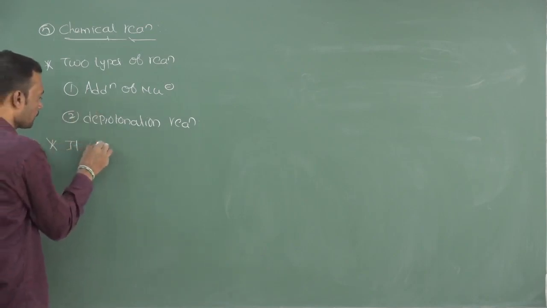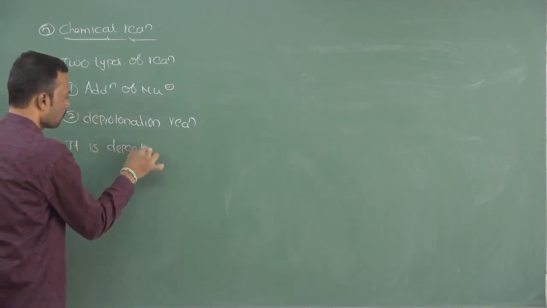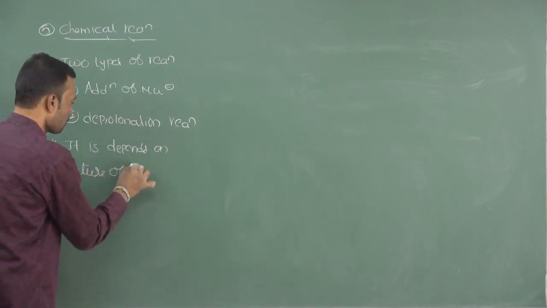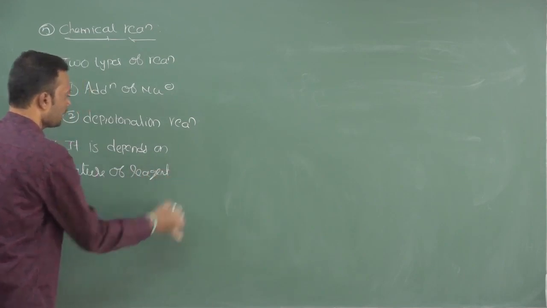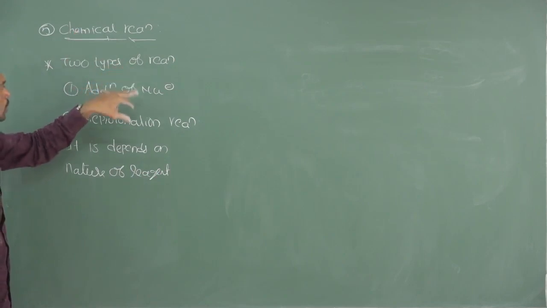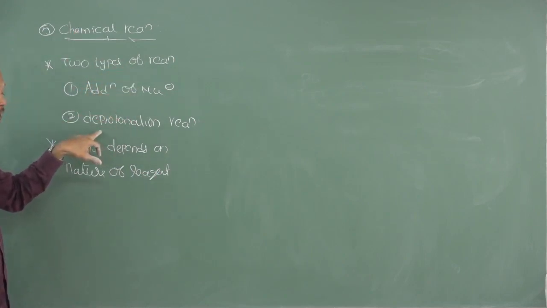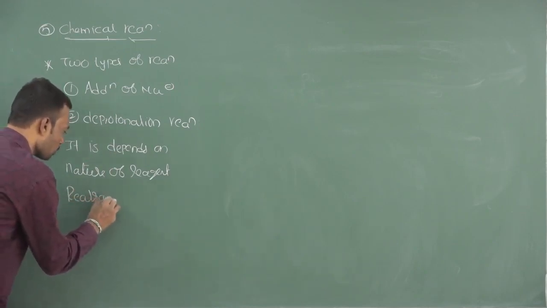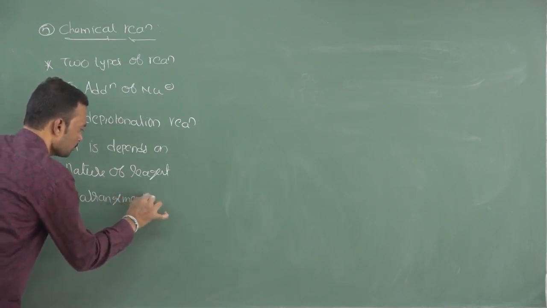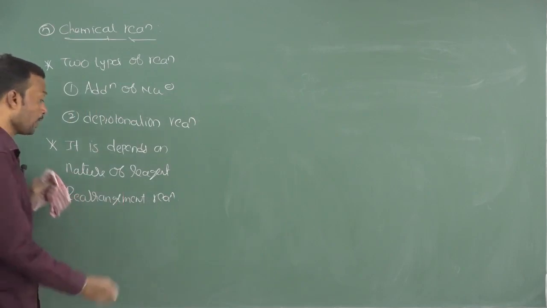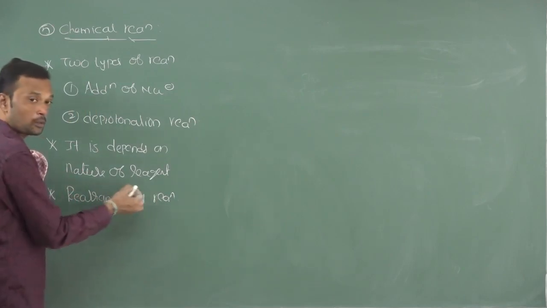Which reaction is possible completely depends on the nature of the reagent. Carbocation generally is involved in two types of reaction, addition as well as deprotonation, and that depends completely on the nature of the reagent. Before this, always remember a carbocation also undergoes rearrangement reactions. Most probably the Wagner-Meerwein rearrangement, not the Wolff rearrangement, the Wagner-Meerwein rearrangement.